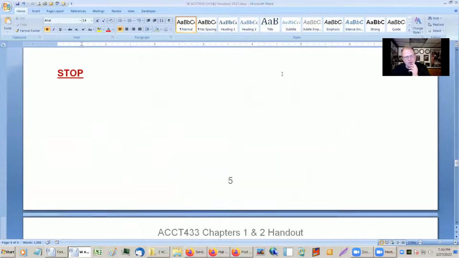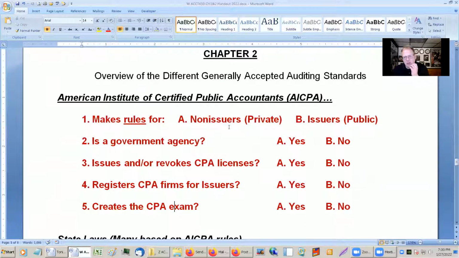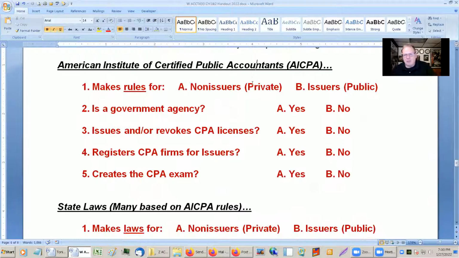So I think we finished chapter 1, but stop here after part 1. So chapter 2, we're going to that. Hopefully we'll finish this today. We'll see. But let's start out with just an overview. We already talked about this a little bit in chapter 1, but let's go over the breakup of who runs what.